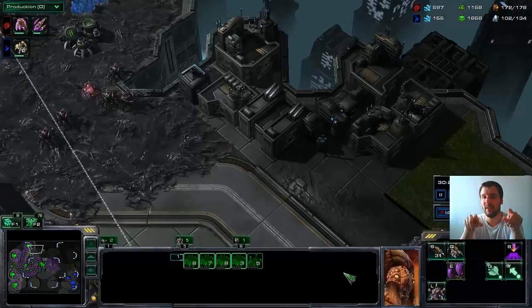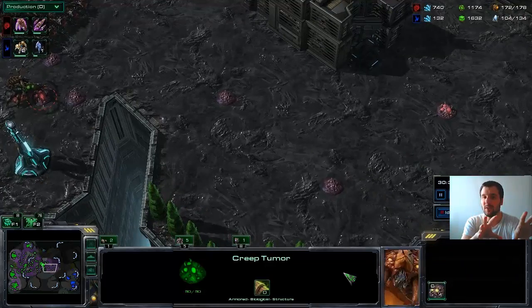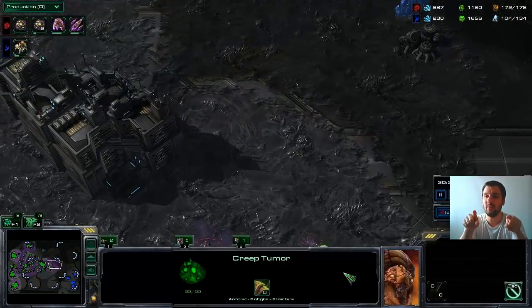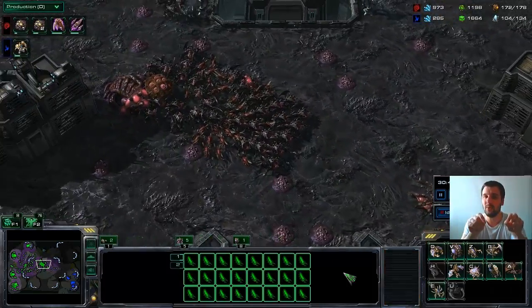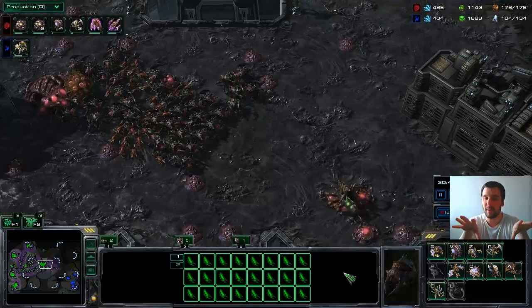You can see it in where he is at the screen. You can see he's mostly focusing on his army. So if there's an attack coming in, he's not going to macro. He's not going to build units. He's not going to build bases. He's not going to scout around the map.